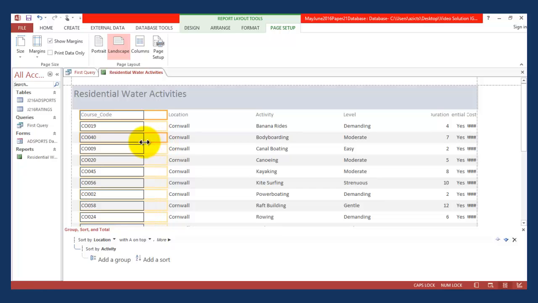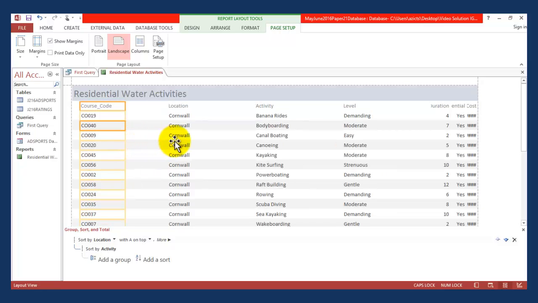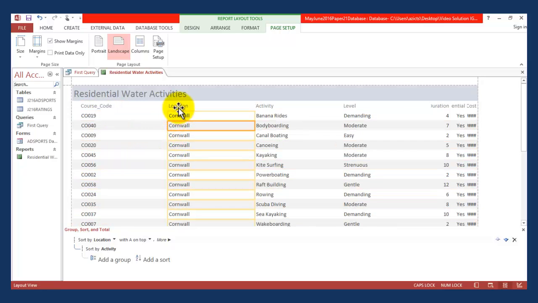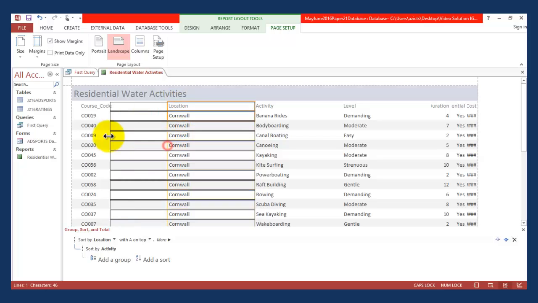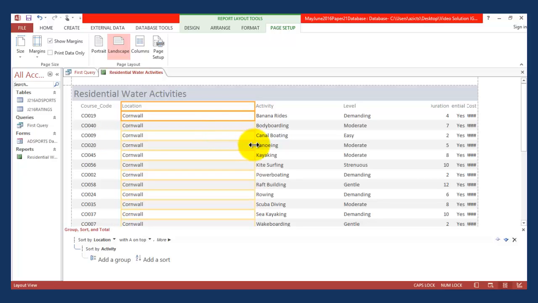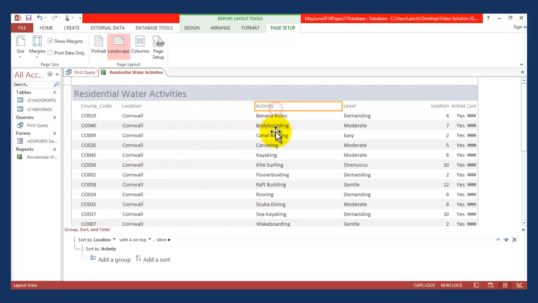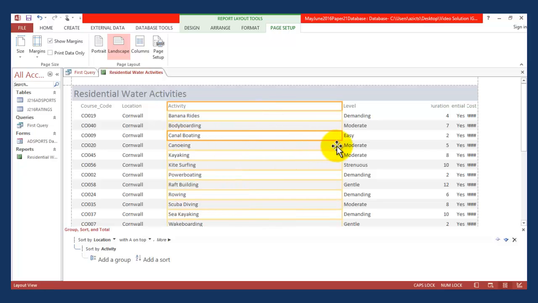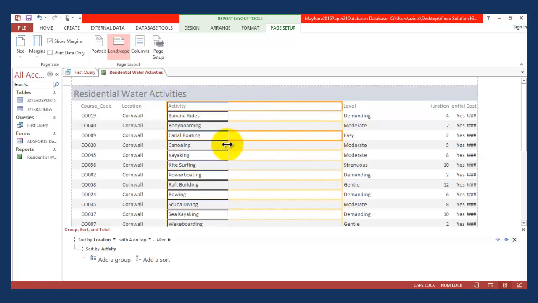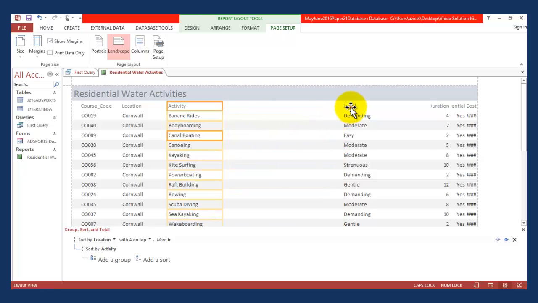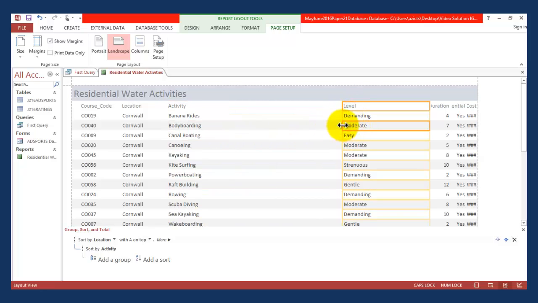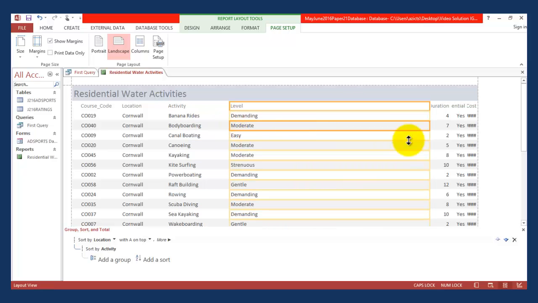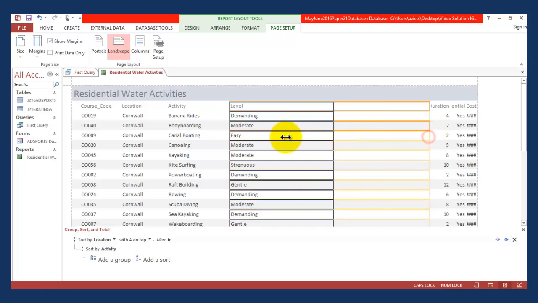Okay, let's shift click, hold the control key, adjust this. Take your time to do it. Be fast and accurate. If you don't do all this and you print out your work, you will not get the maximum scores because some of your data will not be showing. So you have to do this.